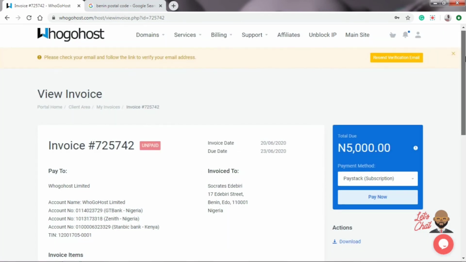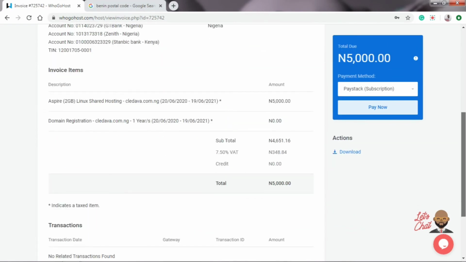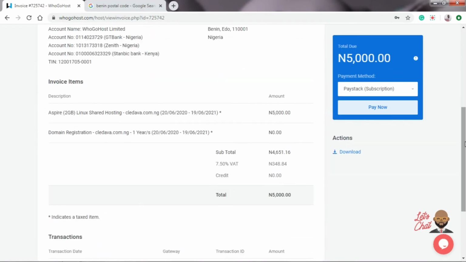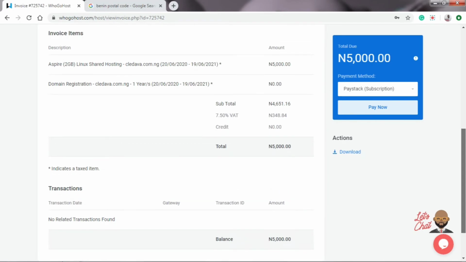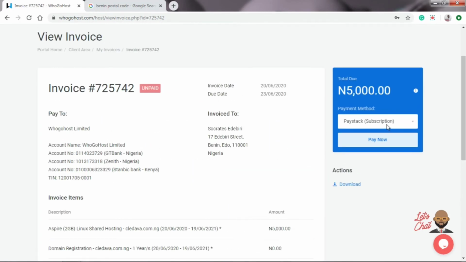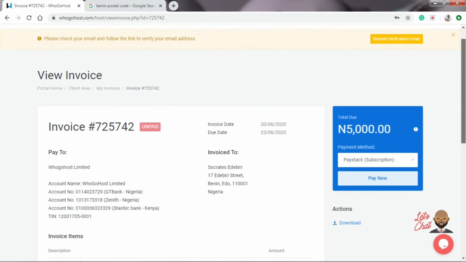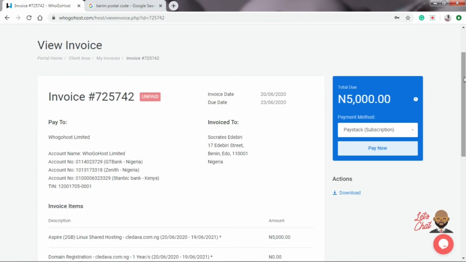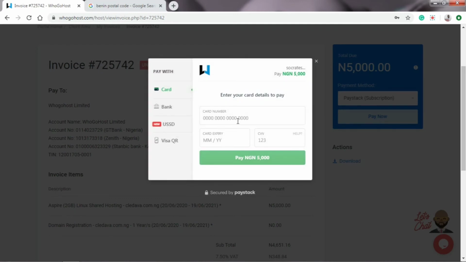All right. So this is the invoice page where we have to make payment for our invoice. At this point, Google will already send you an invoice link to your email. So if you cannot continue the payment right now, you can always go back to your email and find a link to the invoice to pay. I want to do this right away, so I'm just going to click on pay now.